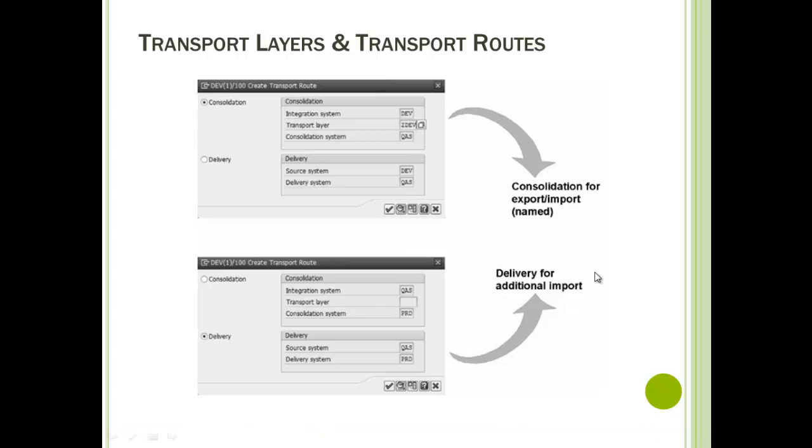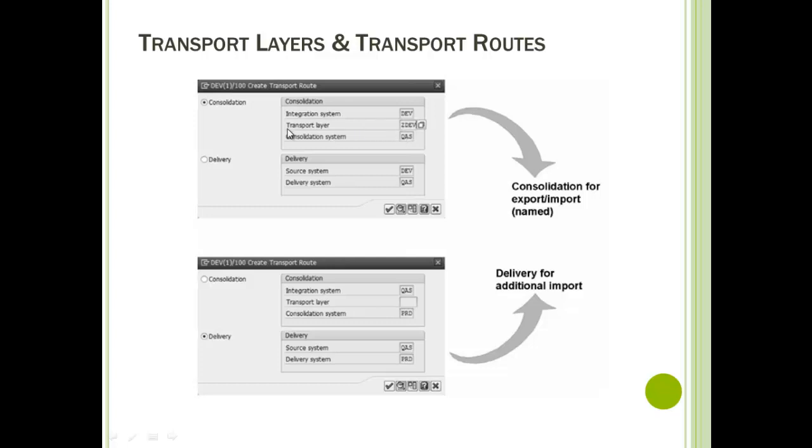Now let's come to transport layer and transport route. In order to transport any changes, we need to have a transport route to transport or to direct the TRs to a specific route, which is called consolidation and delivery route. Don't get confused with the transport layer and transport route. Transport layer is basically the layer of the packages, how you are going to deliver it.